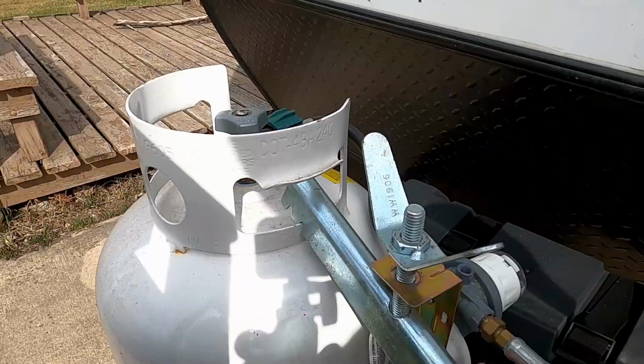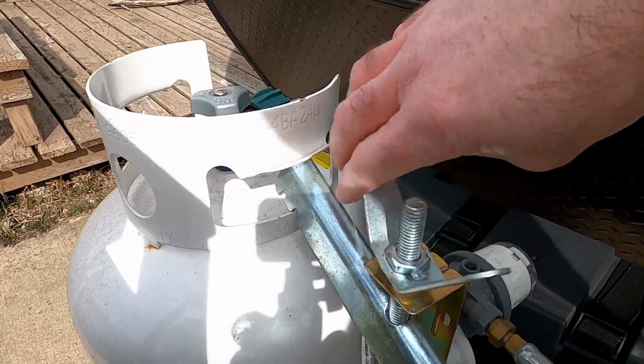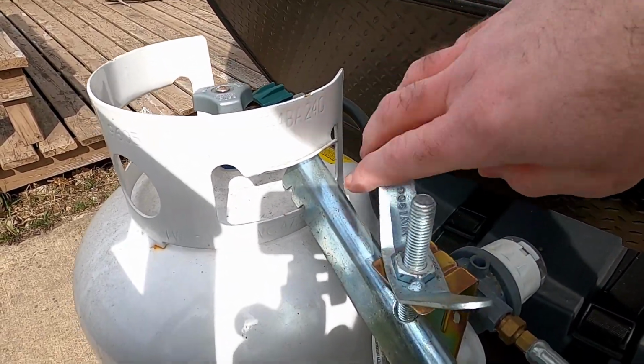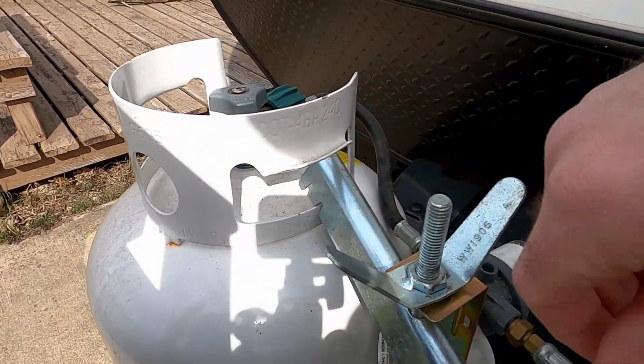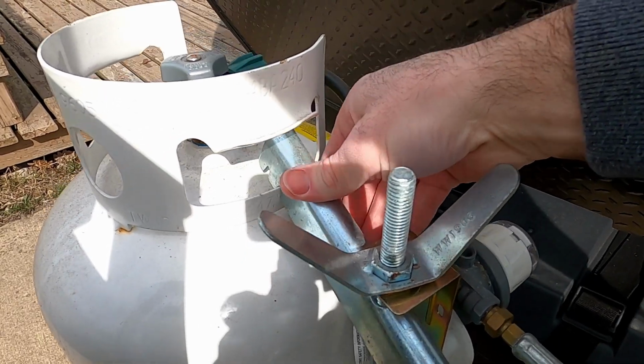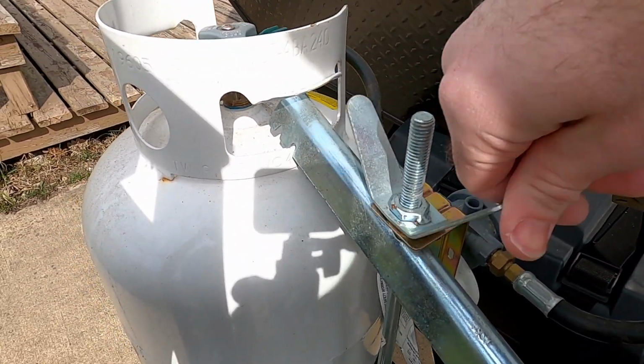If you aren't going to put it back in right away, I would tighten this bracket down as much as you can just to make sure that the other tank is still secure. That would be really important if you're going to move the camper at all with only one tank on it. I would definitely tighten this down and make sure that the other tank is completely secure.